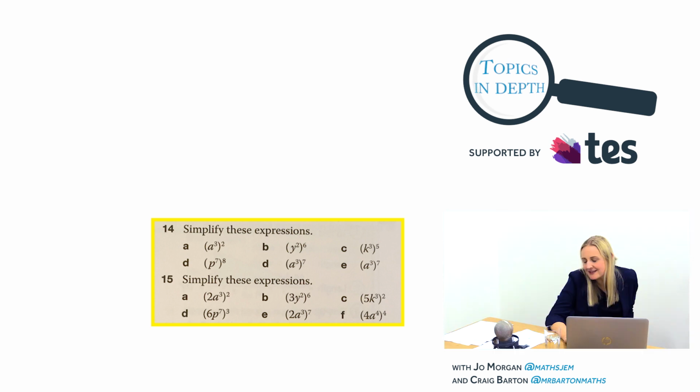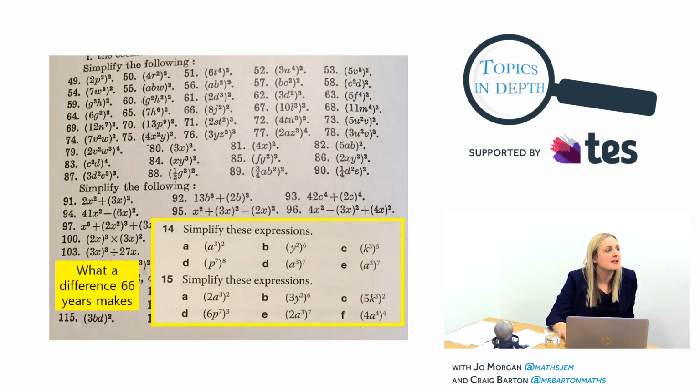I mean, assuming that they don't think this is sufficient. I mean, it's a textbook that has the whole of GCSE in. Yeah. Whereas it used to be you'd have a textbook that had some algebra in. Yes. And we've got too much stuff in our textbooks. So compare that to that. Wow. And that's from the 50s. That's not even Victorian times. Yeah. In the 50s, they had that many questions.